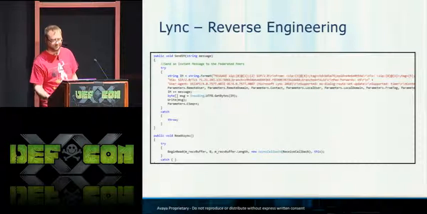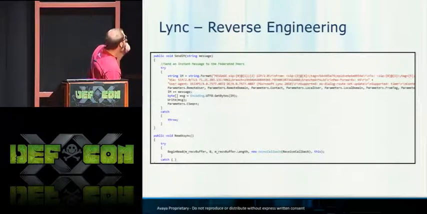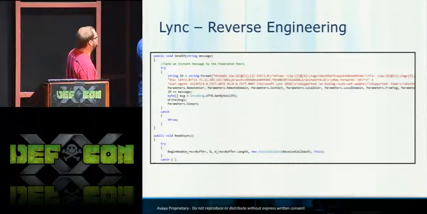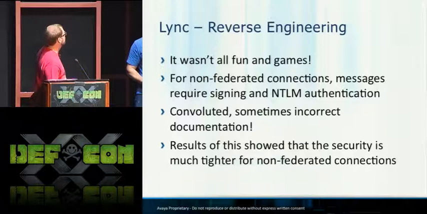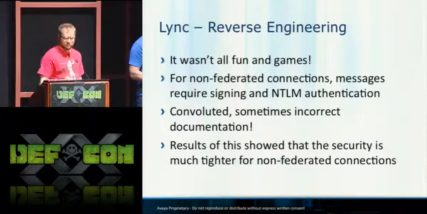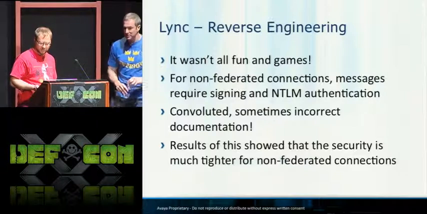And here's, not sure what this code is. This is actually how you send a message. It's a standard SIP message, except you have to do TLS negotiation, and then you have to use NTLM if you want to be an authenticated user. Like we said before, you don't actually have to be authenticated on someone's domain to send people messages, but you have to negotiate TLS, and then you have to authenticate with NTLM, but a weird NTLM. And this is essentially how you build a message. It's just a string, and then you send it over. I guess I covered that part.